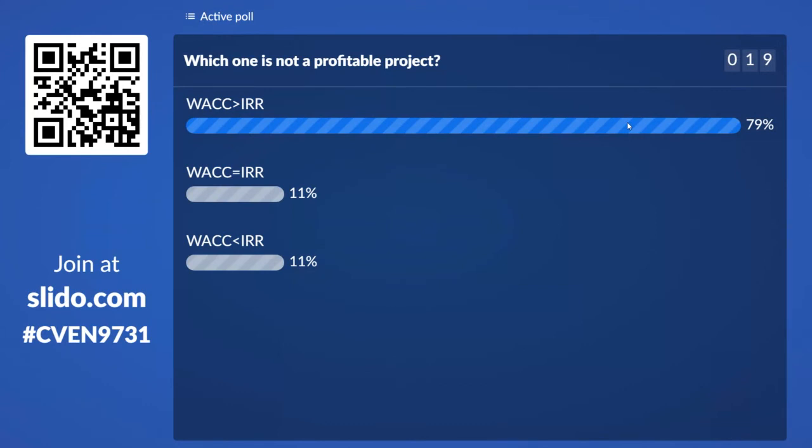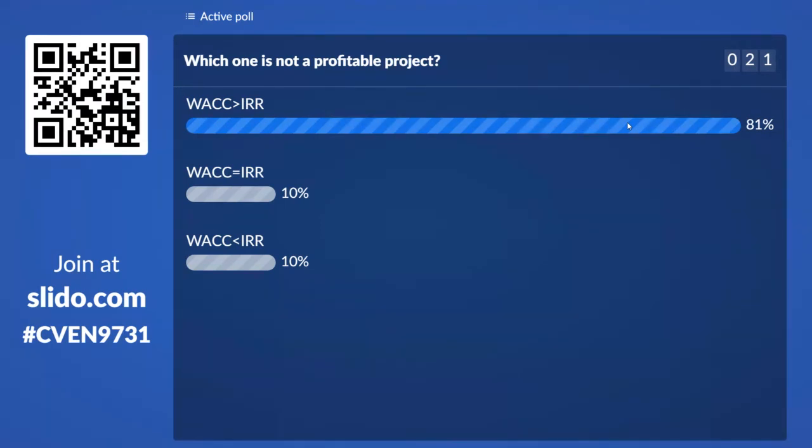So the weighted average cost of capital is the money that you pay to borrow money. Let's say that you have the cash, all the money that you want to invest, as cash, then your weighted average cost of capital is 0. Okay, so it's the most preferable option for you. So any internal rate of return higher than that is going to be good and profitable, considering that it's going to be higher than the market discount rate.